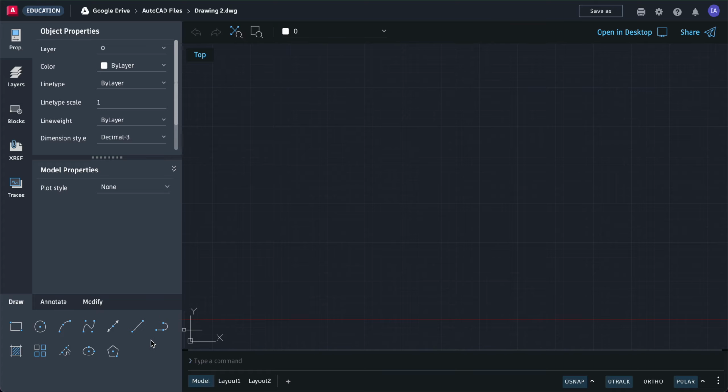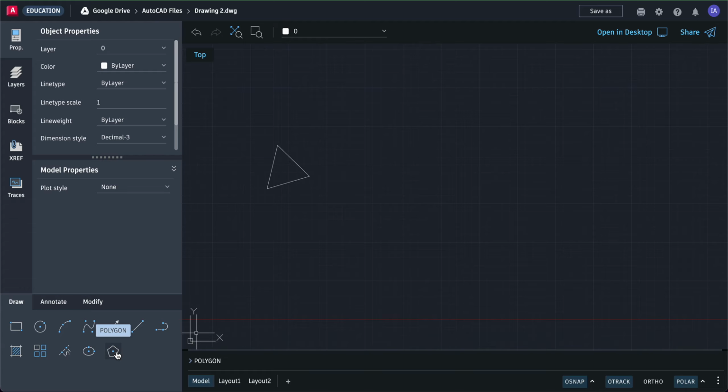So the next shape that we're going to practice is polygons. We already used this to define three-sided polygons, which are triangles, simply by clicking and then dragging using inscribe or circumscribe. Polygons work the same way.